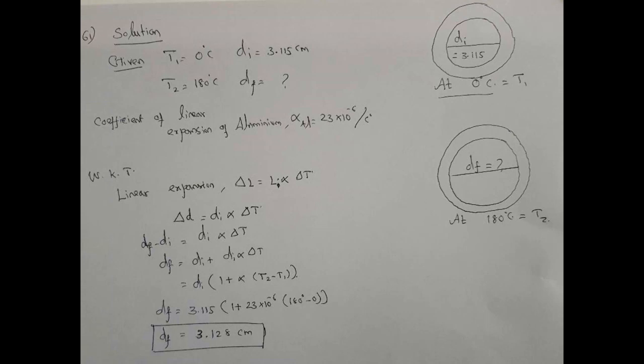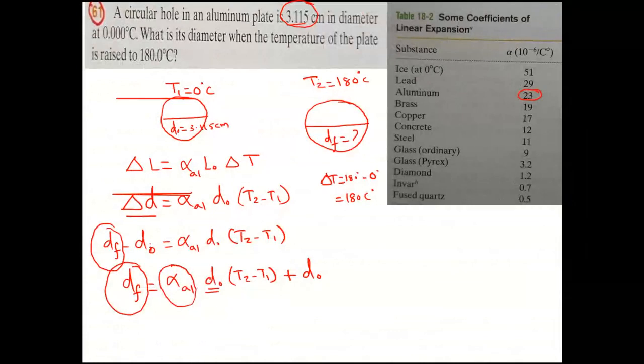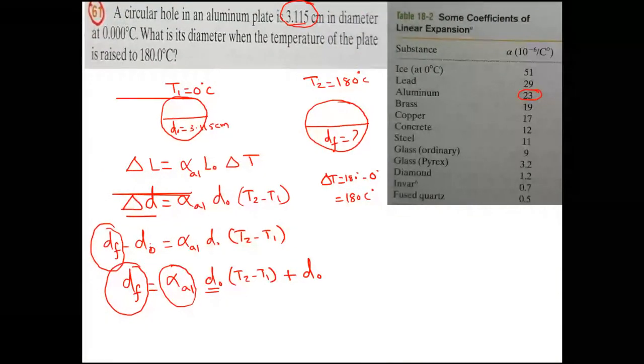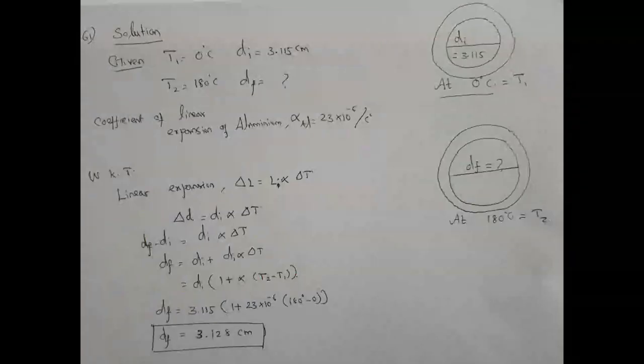Teacher, the D naught or D initial, they're both the same value, correct? Yes, of course. You have to directly substitute the value of D naught. And we change it to meter? No, my dear, later on, after you find the answer, please convert it to meter. First, you just work out with centimeter. After you find the answer, then convert. Otherwise, there may be some chance for making mistakes. Okay. If you want to convert initially, no problem. It's up to you.